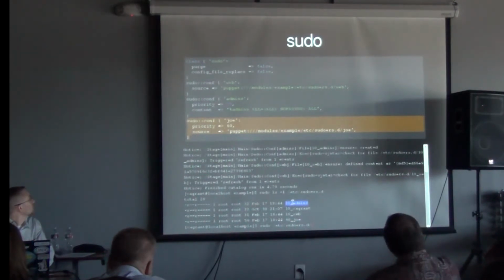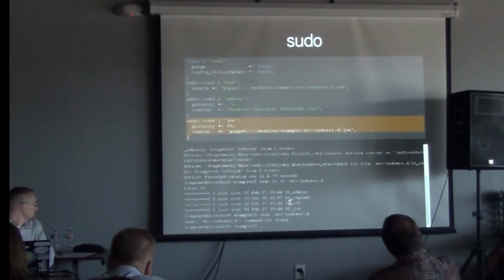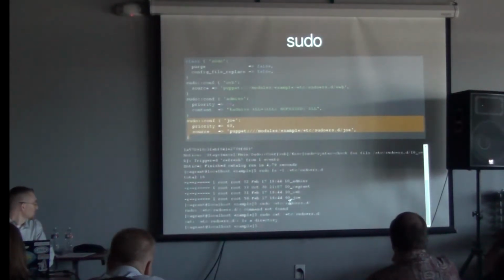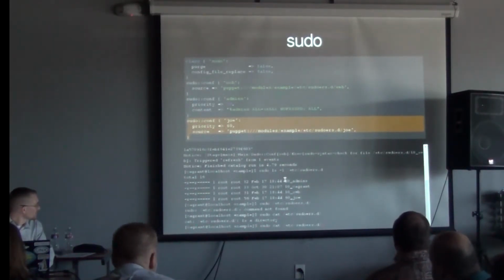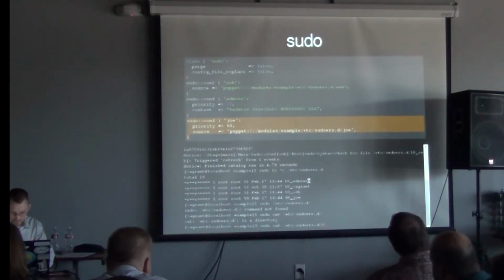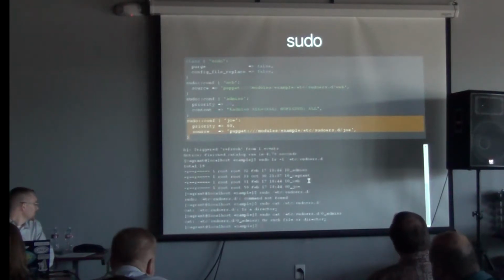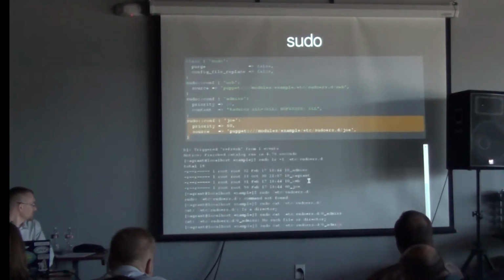10_admins in sudoers.d, we will see, oh, come on, I should cat that file, shouldn't I? It is a directory. Cut and paste. Oh, and we come to the first bad thing about my keyboard, that my one key is really sticky.